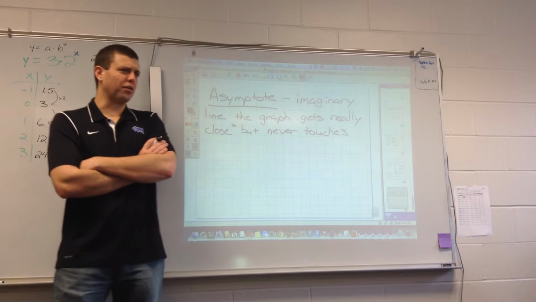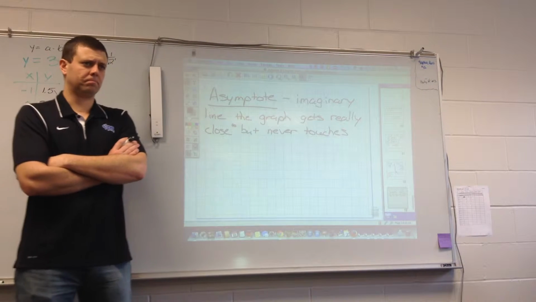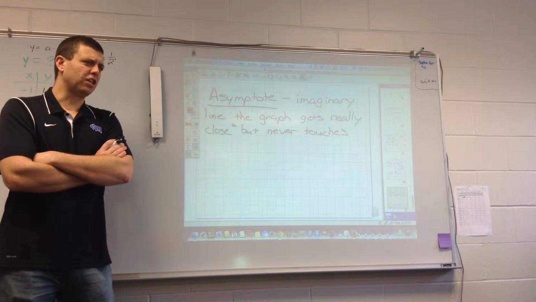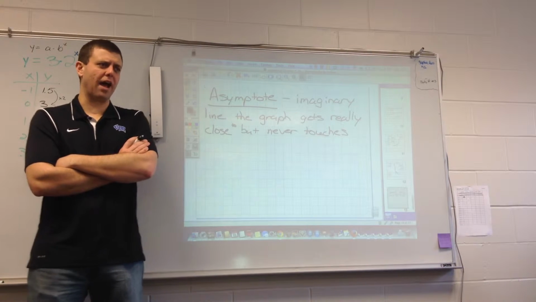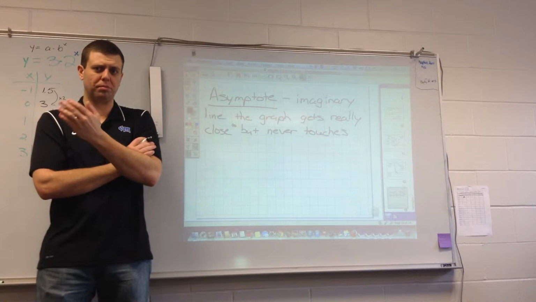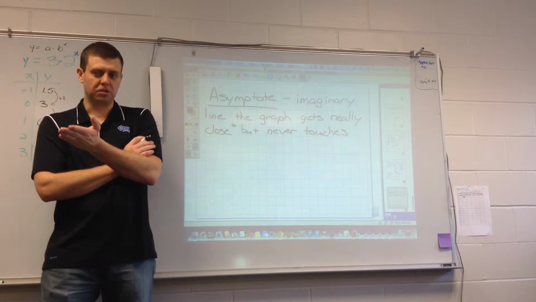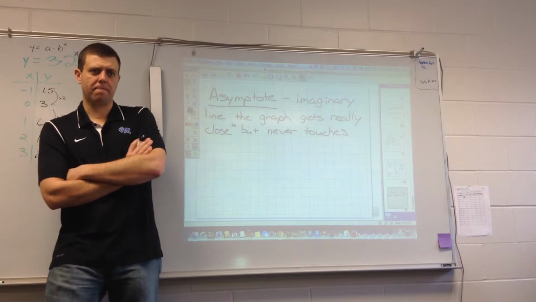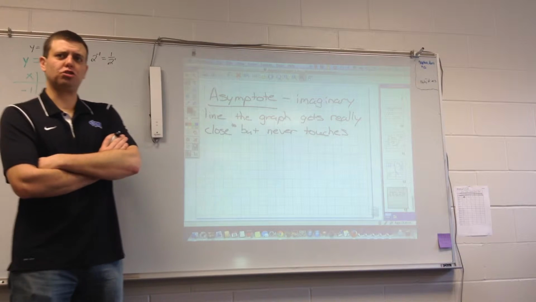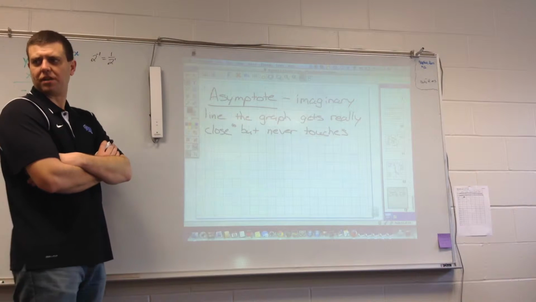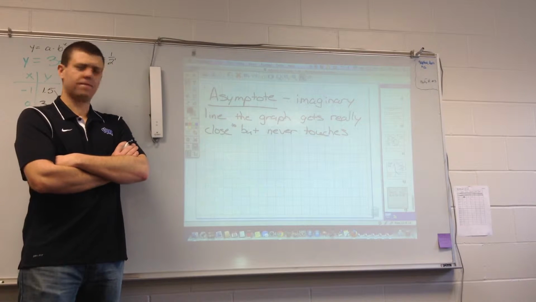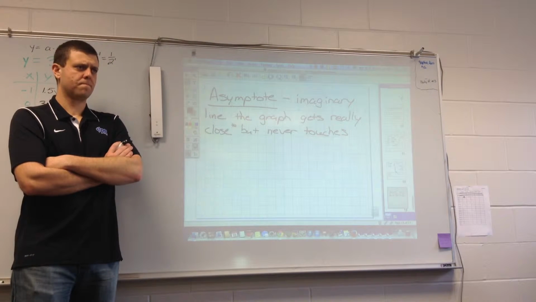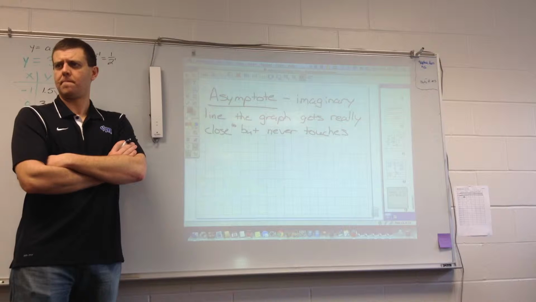So if you think about the graph that we just drew, is there some sort of value that the graph gets really, really close to but never quite gets there? Zero. Yep. So what you will also be asked to do, has everybody got this definition down? See a couple of you writing still. Let me know when you're ready. So is there a symbol for it?